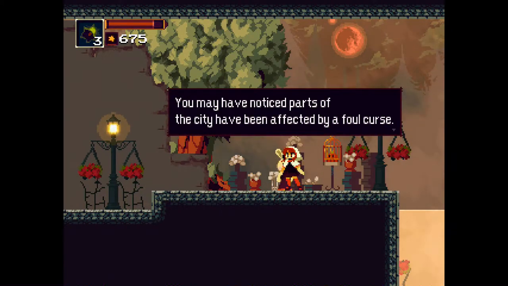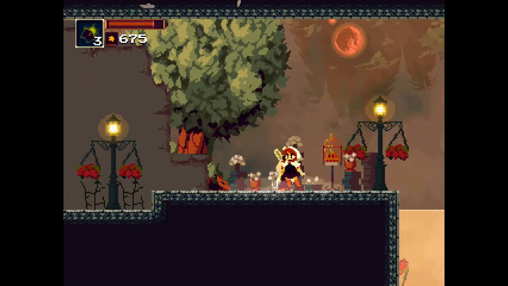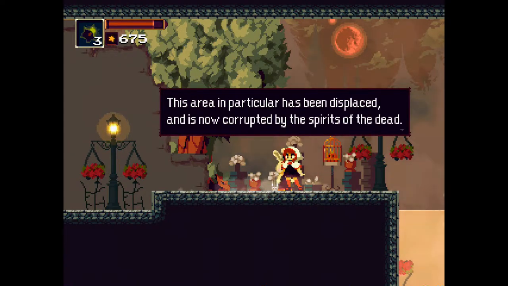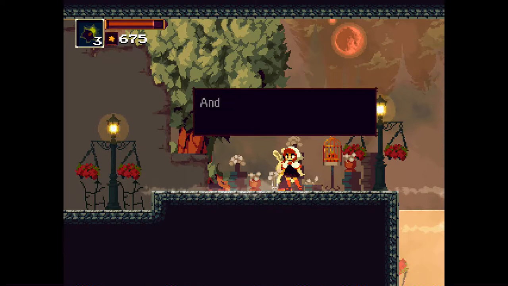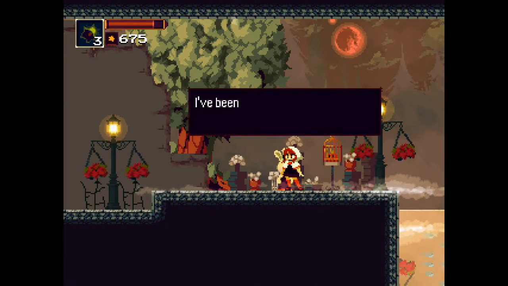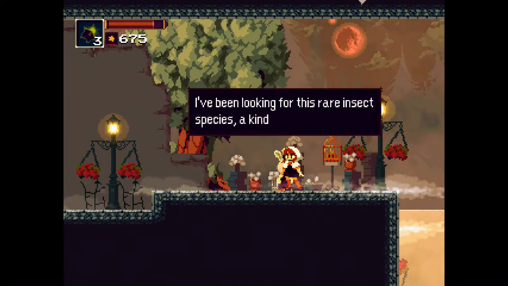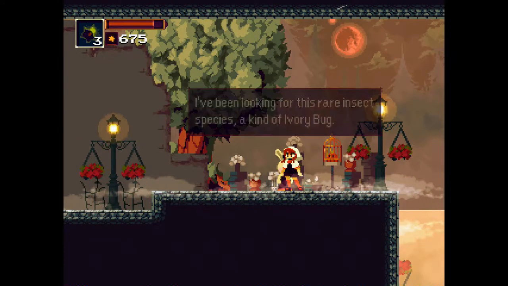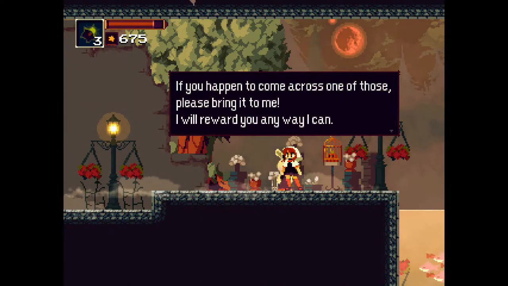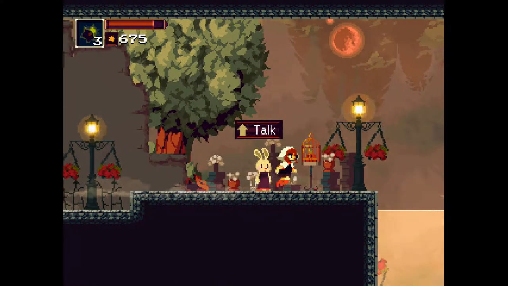You may have noticed parts of the city have been affected by a foul curse. This area in particular has been displaced, and now it's corrupted by the spirits of the dead. And so my dear plants have dried to this soulless form. I've been looking for this rare insect species, a kind of ivory bug. If you happen to come across one of those, please bring it to me. I will reward you any way I can.